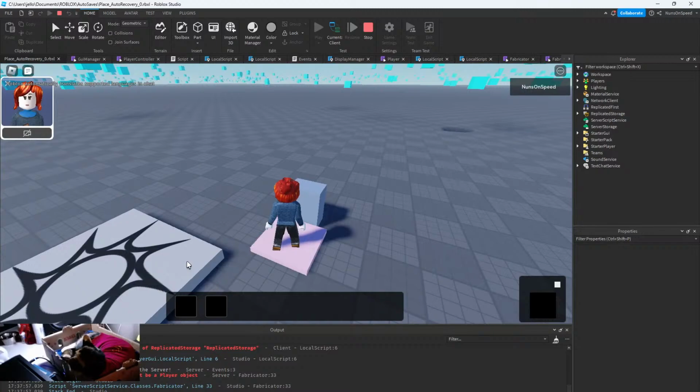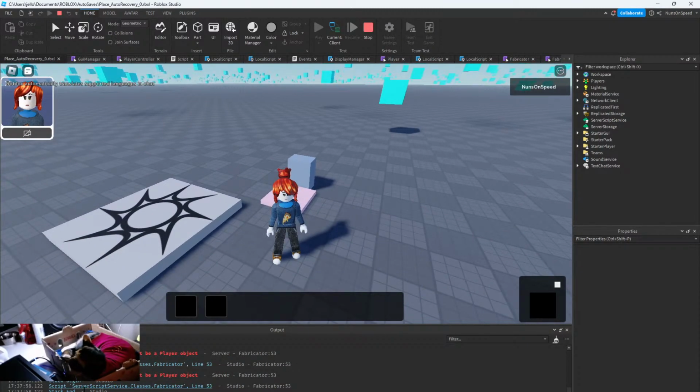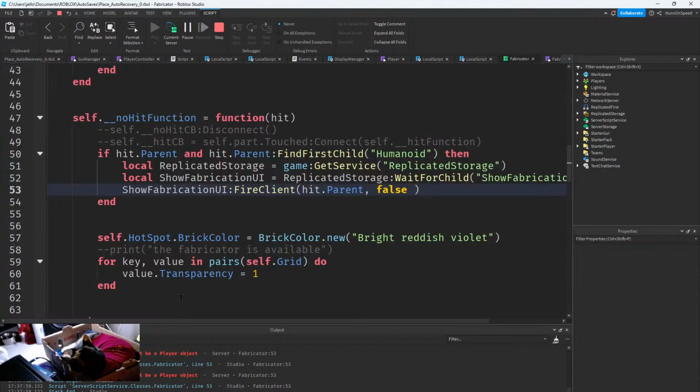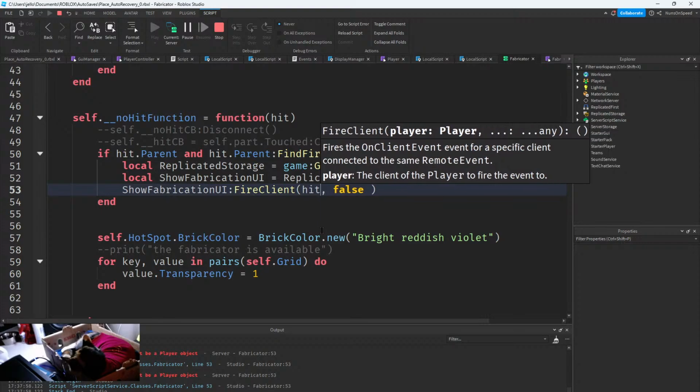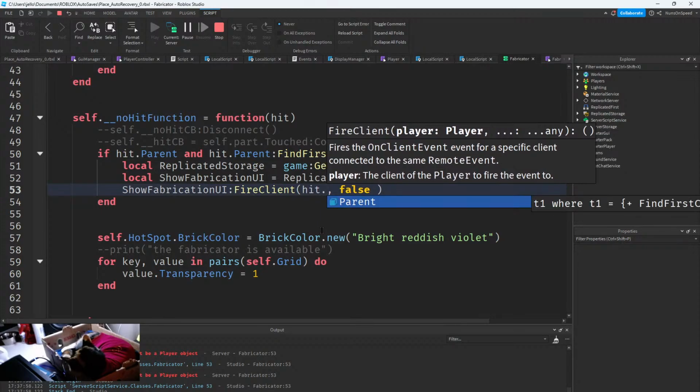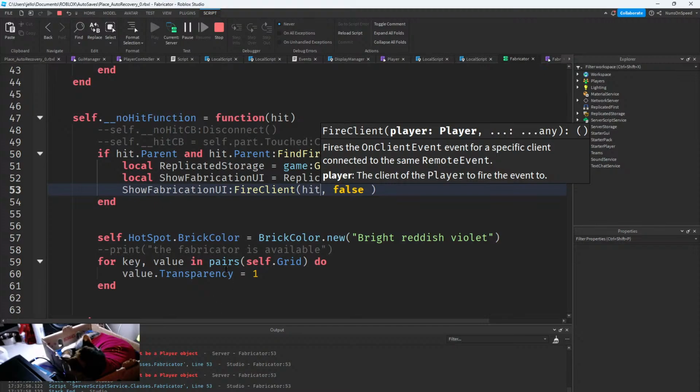We'll go, and it's wrong. It says the player argument must be a player object. Okay, so what if hit parent, parent, the hit? Maybe the hit is a player.